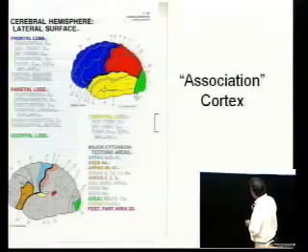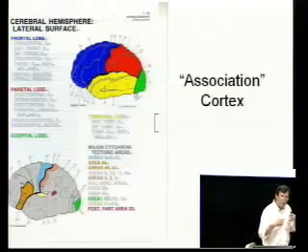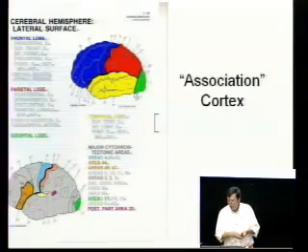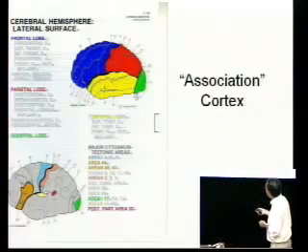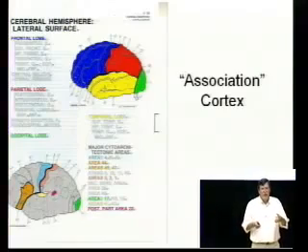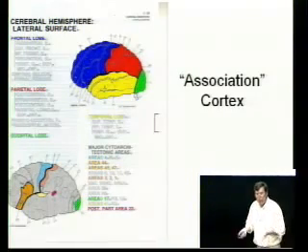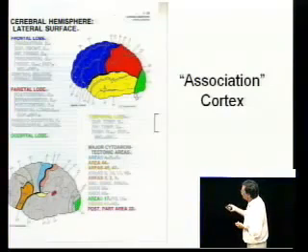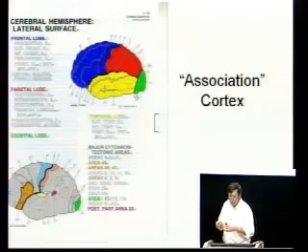And the general idea was that these very large portions of the brain had the function of integrating sensory inputs and performing memory and thought processes, kinds of processes that are involved in learning and memory and thinking and language and so on. There was at one point the idea that maybe there was some specialization back here, that the posterior association cortex, that is, the association cortex that lies behind the central fissure, was basically geared for perceptual integration, that it could take tactile and auditory and visual information and put it all together, whereas the frontal association area, that is, the part that lies in front of the central fissure, was basically involved with problem solving.